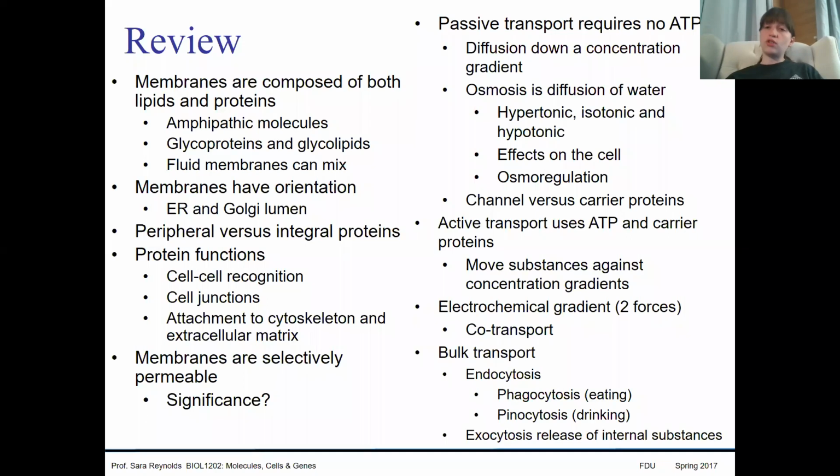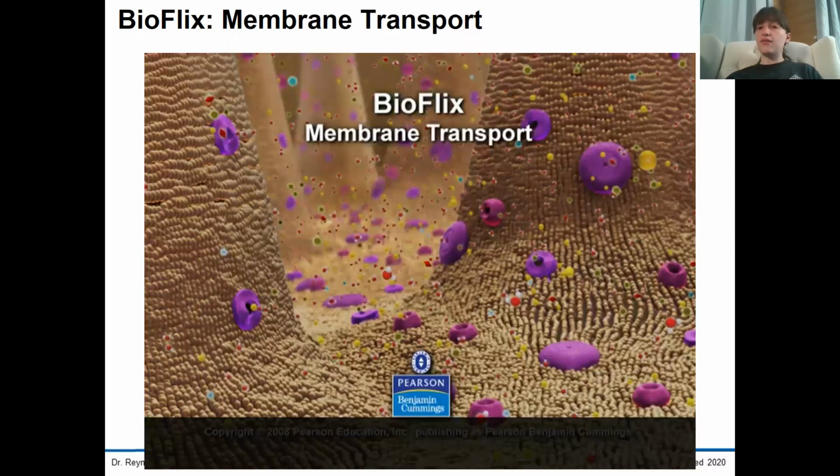Finally, be sure that you understand how active transport can be used to generate not only a gradient, but an electrochemical gradient. And that electrochemical gradient can be used by the cell to do work. Once you've gone through and reviewed these processes, take a look at this video, which is going to be posted underneath of this one, for a more visual view of these and a review of transport across the membrane.